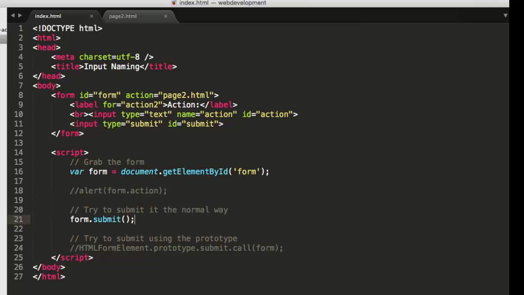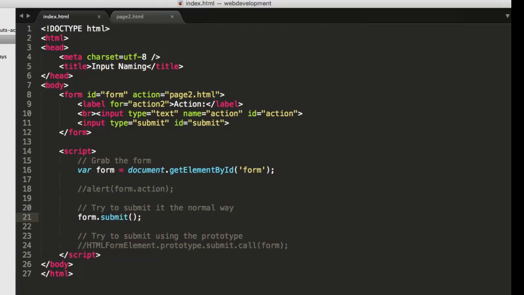That's a JavaScript action I'm trying to take to submit the form. Of course, it wouldn't normally work like this. We wouldn't just submit the form right on page load. We'd probably do it in response to somebody clicking some other button, some call to a database or external resource, etc. But for right here, what should happen is that as soon as this page loads, the JavaScript on line 21 asks the form to submit, just as if the user had clicked the submit button.